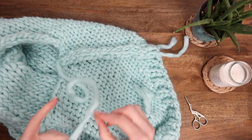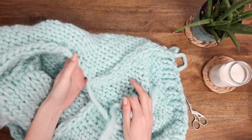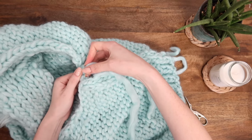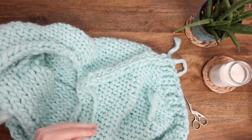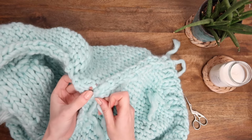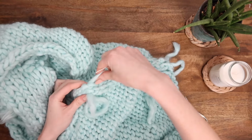So this is the top of the seam that we've just finished. And if you like, you can hide this tail inside the seam. It makes quite a nice hiding place. So to do that, I just come through from the top to the bottom. Try and make sure that you're not poking through all the way to the front, because we don't want that to be visible. We just want to hide the end so that we can safely cut it off and it's not going to come out.